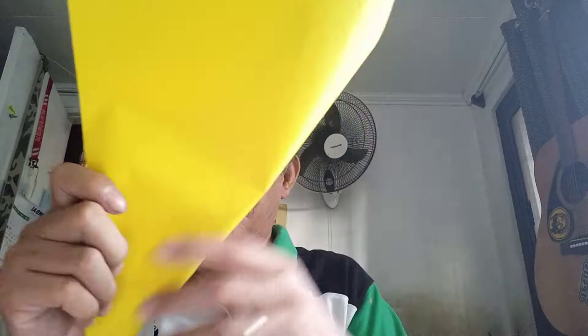So the first thing you're going to do is come up with a square. Okay, this is the rectangular paper. You fold it into a square. There you are. Square is the basic fold of origami. This is part of origami.